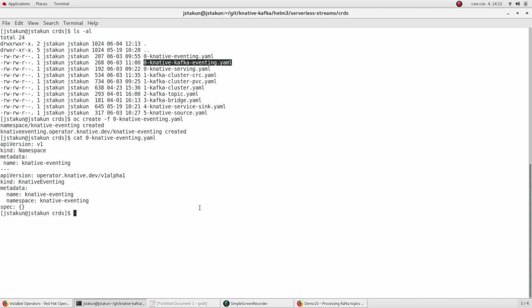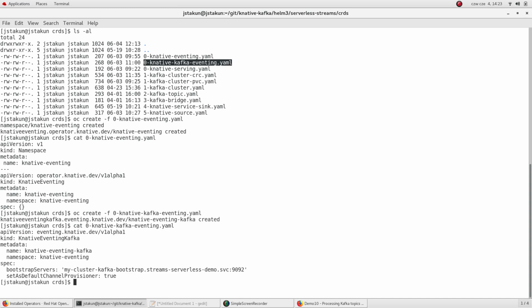The second step is to install the Knative Eventing functionality for Kafka. So again, we need to create a file, and again we can have a look at what's inside.